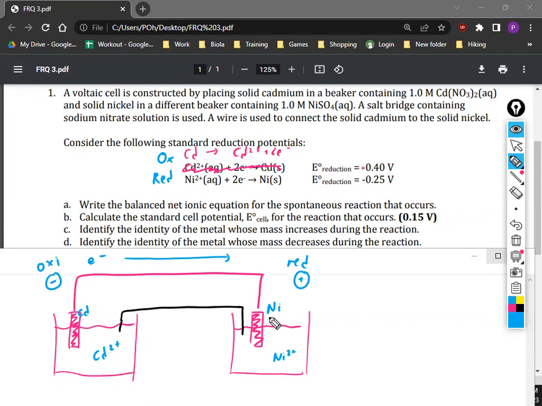All right. So let's talk about, let's just answer C and D, and then we'll finish up. Do you guys want the answer? Let me just say it so that you guys have the answer. So the identity of the metal whose mass is increasing is going to be nickel. And then the other one will lose mass. Yeah. And you can always just remember that the reduction, the cathode is going to increase in mass, and then the anode is going to decrease in mass.